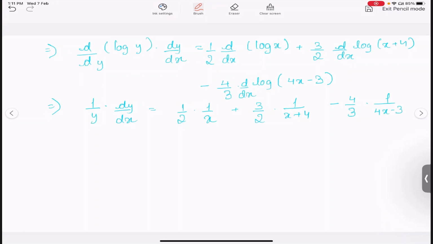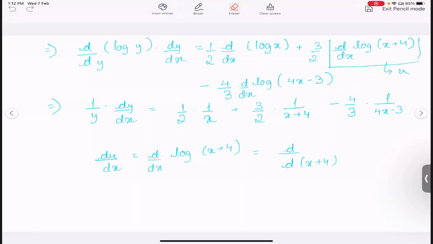And again here, since x had no coefficient, let's write down what we did here. Let's say we have u. So what we did here is du by dx is equal to d by dx of log of x plus 4, which is a function of x plus 4, not x, will be equal to d by d of x plus 4.